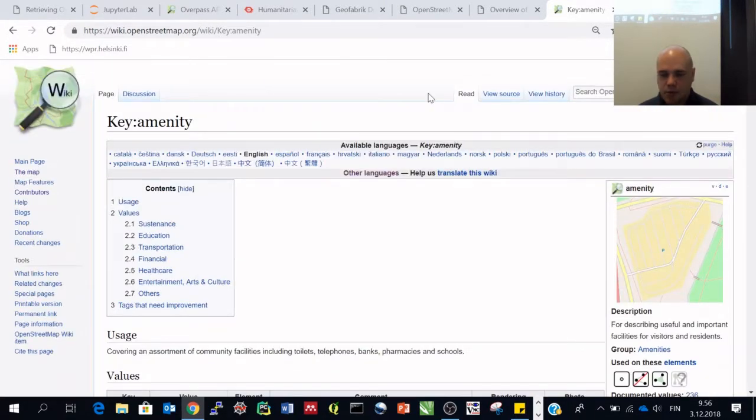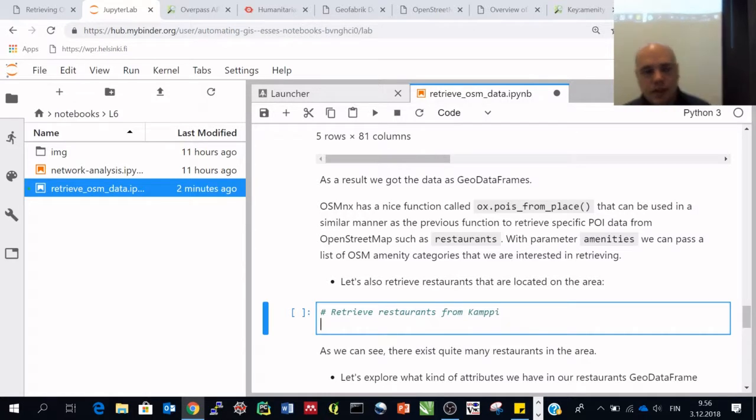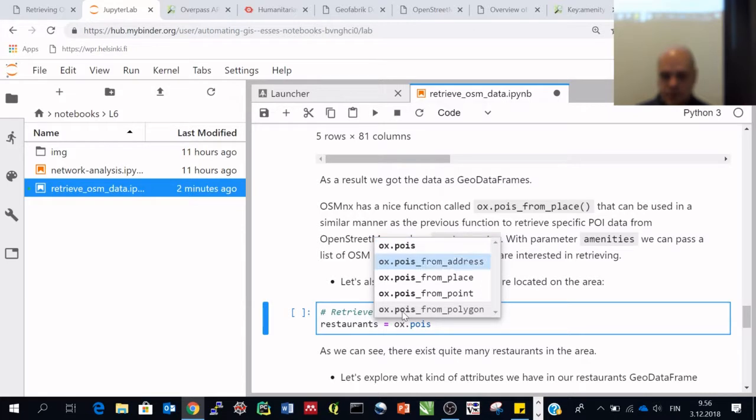So let's see how we can actually use this amenity key and retrieve restaurants from Kamppi. Let's create a variable called restaurants, and this equals ox.pois_from_place.